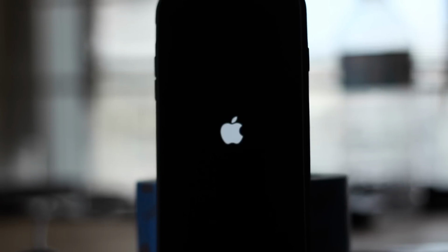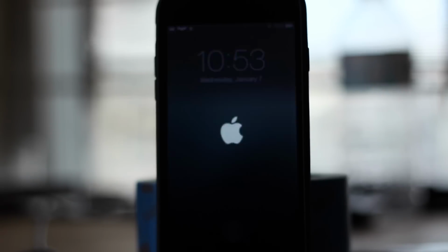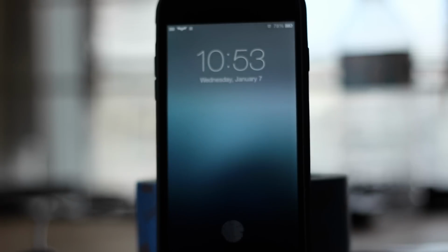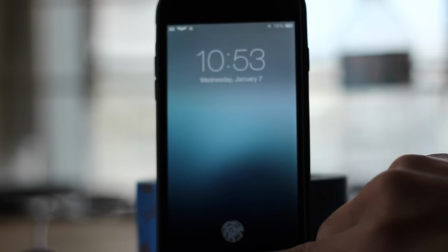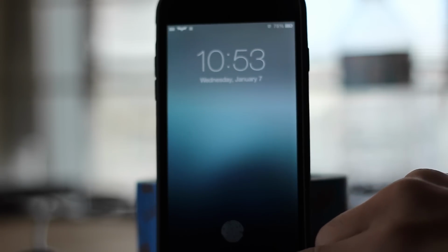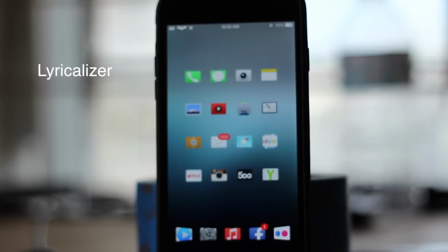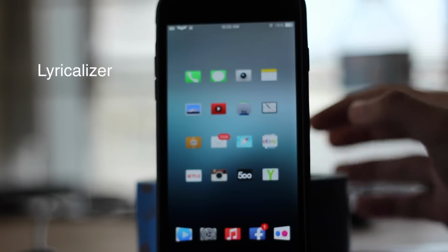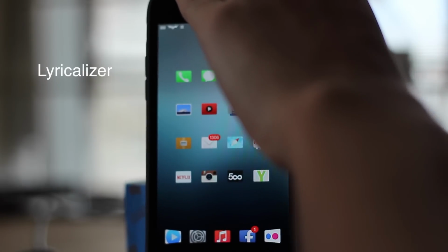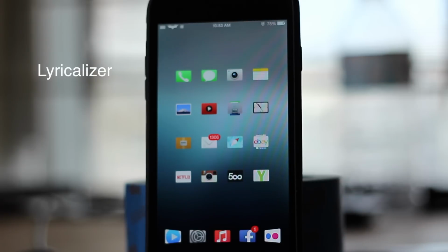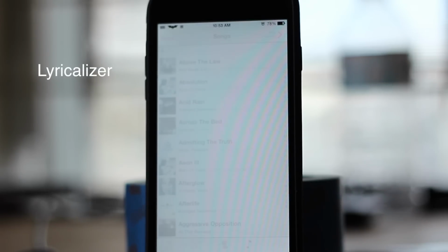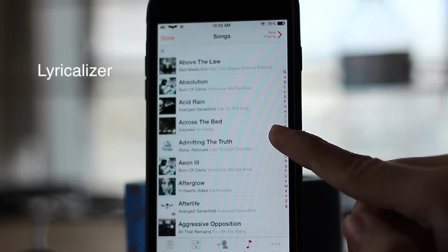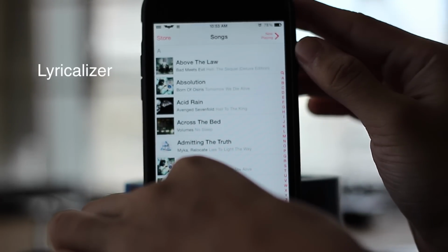Alright guys, so this next trick that I'll be showing you is one of my favorite of all time. It's an old tweak, but I recently found out about this trick, and I never thought this actually existed. It just makes your whole music experience so different and so awesome. Let me just focus my camera. Alright, so let me just go to my stock music app. My phone's just acting up.